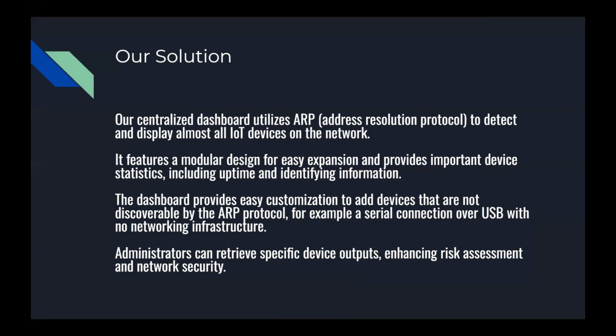So our solution is one centralized dashboard that utilizes ARP to detect and display almost all IoT devices on the network. It features a modular design for easy expansion and provides important device statistics, including uptime and identifying information. The dashboard provides easy customization to add devices that are not discoverable by the ARP protocol, for example, a serial connection over USB with no networking infrastructure built in. And administrators can retrieve specific device outputs, enhancing risk assessment and network security.